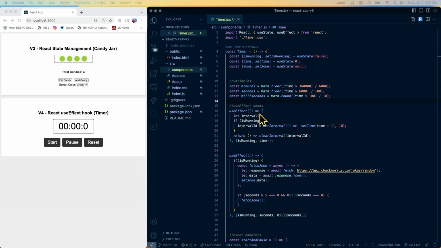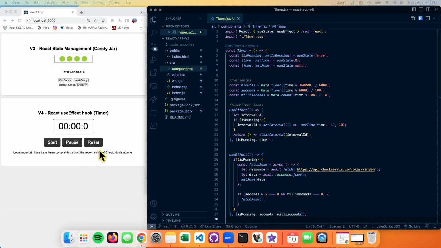useEffects serve as an escape hatch when you need to step outside of React's direct control in your components. A common use case for useEffect is handling asynchronous requests like state updates, synchronizing external systems, data fetching, API calls, etc. In this tutorial, we will make a stopwatch, and I'll cover some of the important concepts like cleanup functions, dependency arrays, memory leaks, and implications of React's double render in development mode.